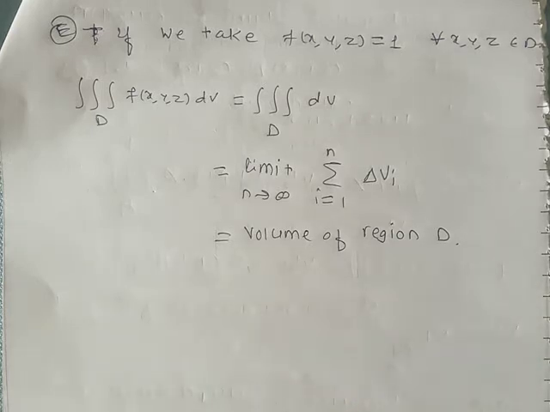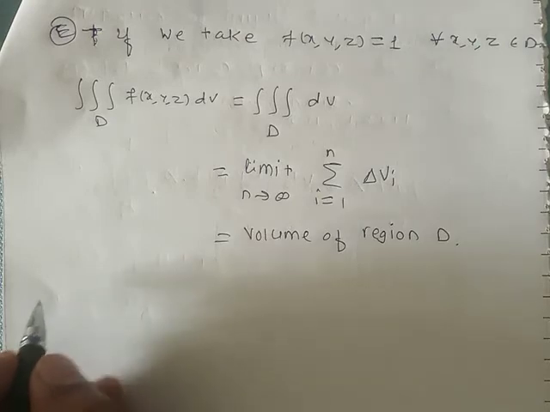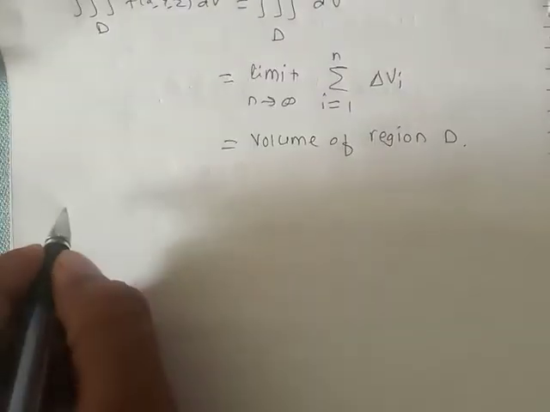जर मी फंक्शनला आयडेंटिटी फंक्शन 1 जर घेतला तर जो रिझल्टंट इंटिग्रेशन मिळेल तो काय असतो, त्या रिजनचा व्हॉल्यूम मिळतो. ठीक आहे, ह्या काही प्रॉपर्टीज आहेत ज्या तुम्हाला ऑब्जेक्टिव्हमध्ये विचारल्या जाऊ शकतील. तर ह्या प्रॉपर्टीजवरती आपण एक एक्झाम्पल सॉल्व करू, जेणेकरून जे तुम्हाला 3 मी एक्झाम्पल दिलेत होमवर्कला ते सुटतील.